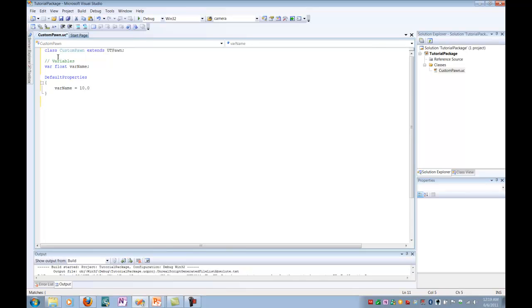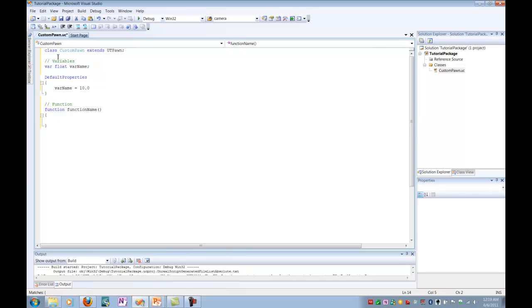So now let's create some functions, because that's where all of the features and support come into UDK, through all of your functions. A basic function starts off with the keyword function and then its name, followed by parameters, if any. And then you have the block, of course.